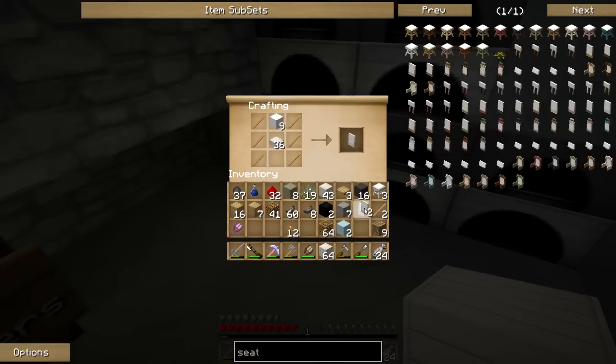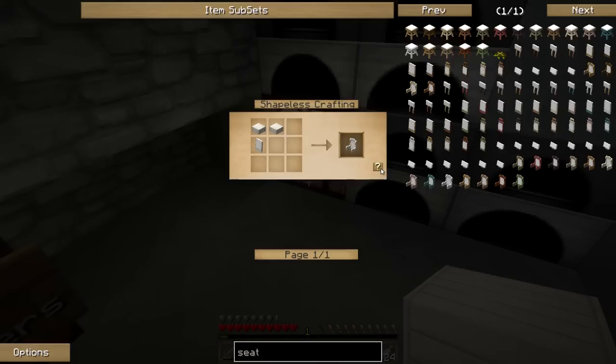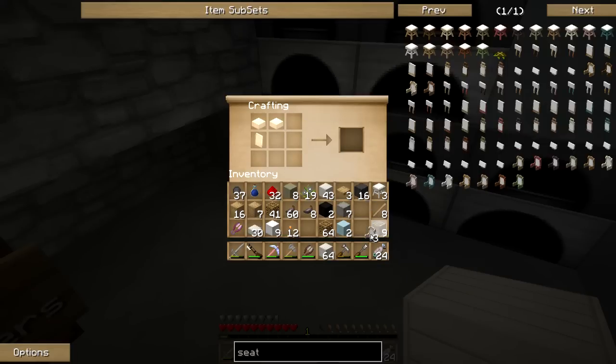Alright, so we got 3 seat backs, 3 mangrove seat backs. That is good. And now we need to upgrade them to the next version, which is the mangrove large seat back. So this is easy. We're going to take 3 of these, and we're going to take 2 slabs, 1 2 3, 1 2 3, and pull the stick out of there, and boom, we have our seat backs. Okay, so that's part of it.